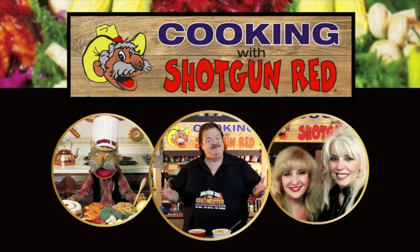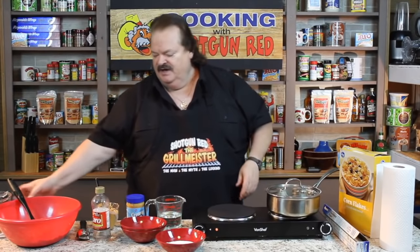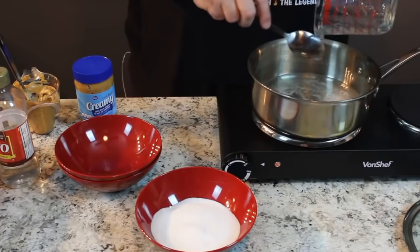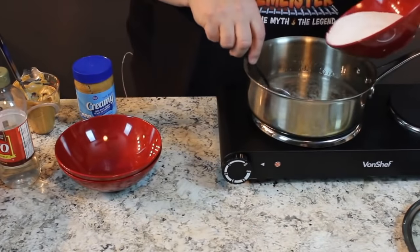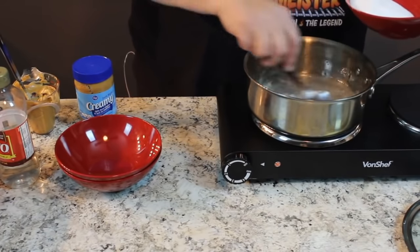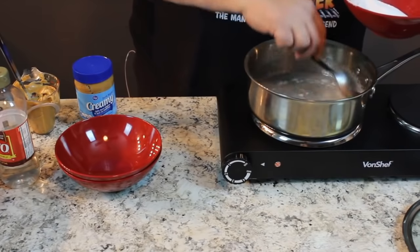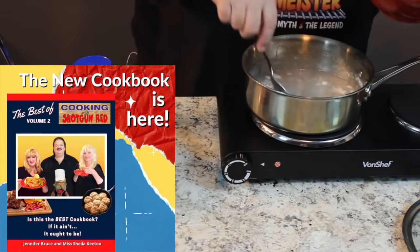We were walking out the door paying our bill, just kind of saying hi to everybody around Christmas. And there were these little clumps of candy-looking items sitting there. She said, have one. I picked it up and said, what in the world is this? It's delicious. She said, those are cornflake clusters. So we're going to call them cornflake clusters. I said, how do you make them? She said, it's the easiest thing in the world. I am so excited about making this recipe because they had it there and they parted with it, same thing they did with the catfish recipe.